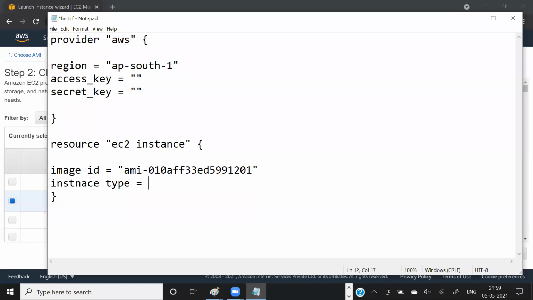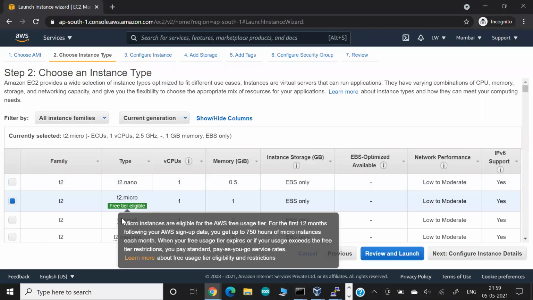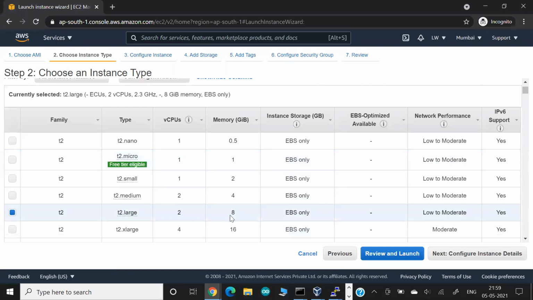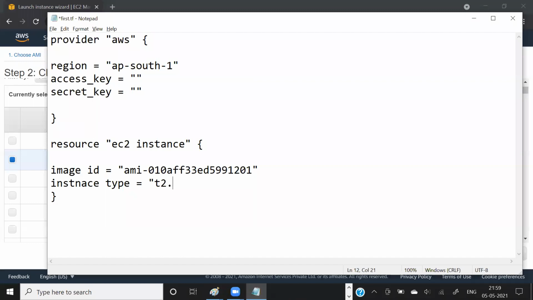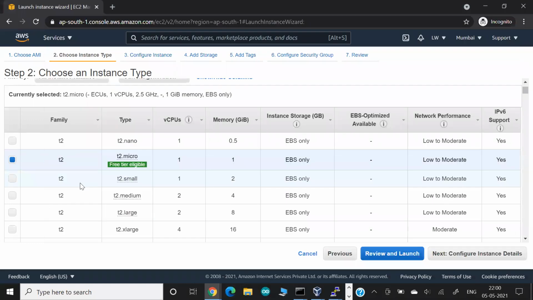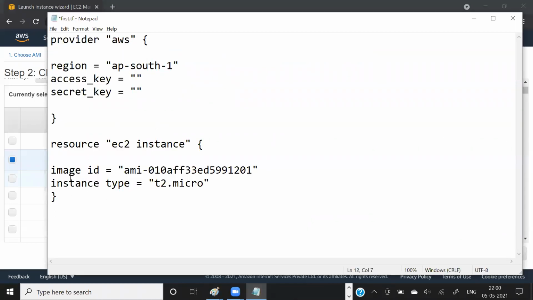My spelling might be wrong. Which one do you want to use? T2 Nano, small, those come up according to RAM and CPU, but T2 Micro in AWS is free. So let me go for the free one, T2 Micro. I want to use this particular instance type. Technically, you know what I'm doing: because I know my requirement and I know the graphical one, I keep collecting the information from here and try to feed it here. Maybe my spelling is wrong, but I'm just collecting this information. Then I'll tell you how to convert this information into the right code with proper syntax.